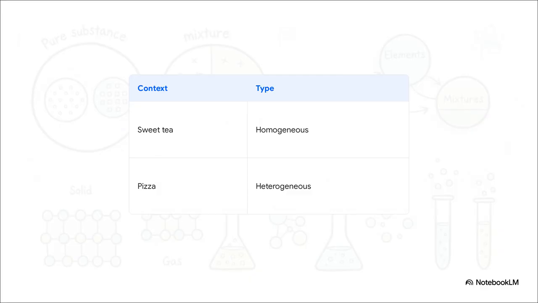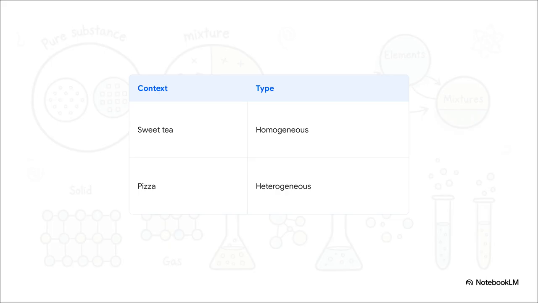It is time to test these concepts out in the real world. Let's step out of the textbook and into our very own kitchen laboratory to see how this works with things you probably eat and drink every single day. Think about sweet tea. Its classification is homogeneous, and the why is the most important part here. The sugar dissolves completely into the tea, making every single sip taste exactly the same. It is perfectly uniform.